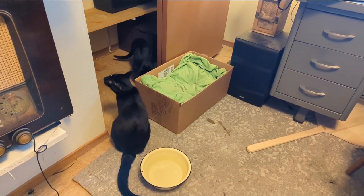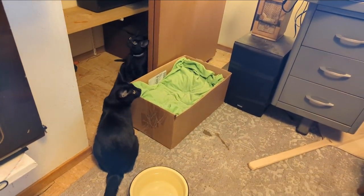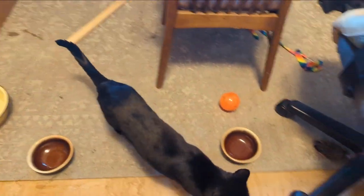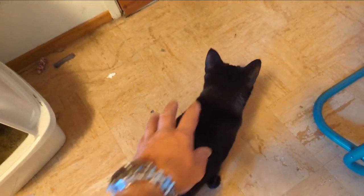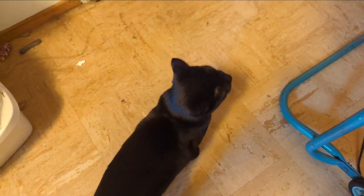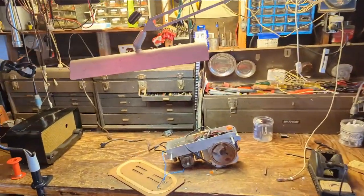Eventually I'll introduce them to the rest of the cats — I just wanted them to settle in. They are feisty little cats; we got them some toys to keep them busy. They're very affectionate, very sweet, and they just kind of made my whole week. We're so glad they're part of our family. Now that we've got that out of the way, let's go work on some radios.